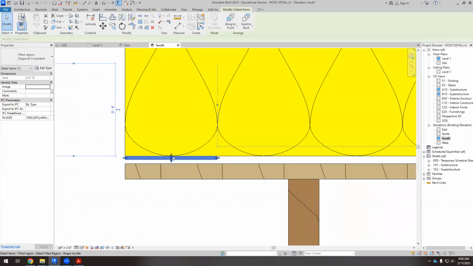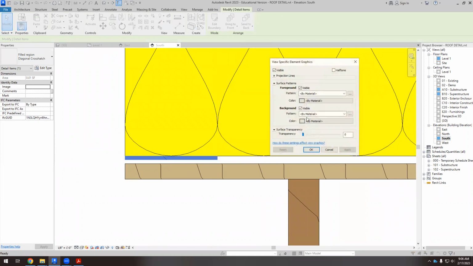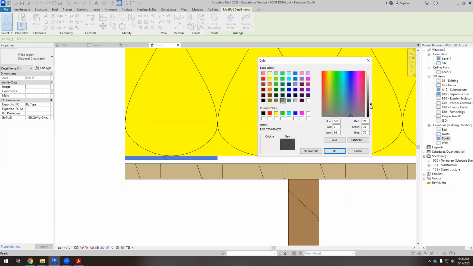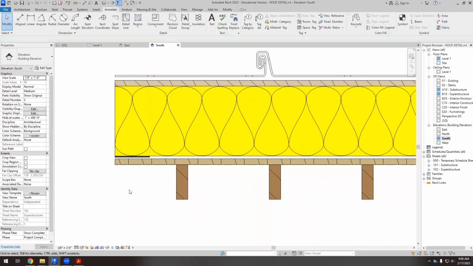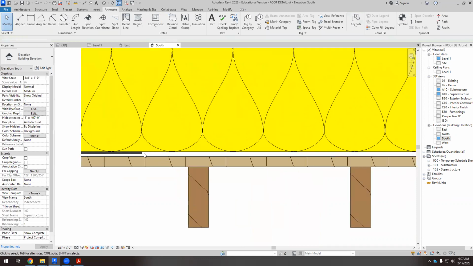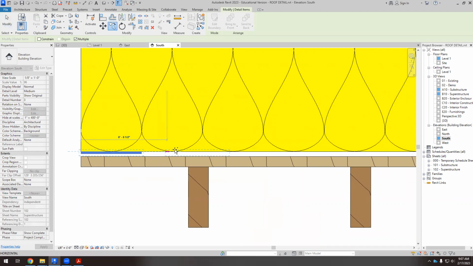And now for this one, I can override graphics in view. And the surface, I can create a solid fill black. There you go. And now I can copy this one 1 foot away.